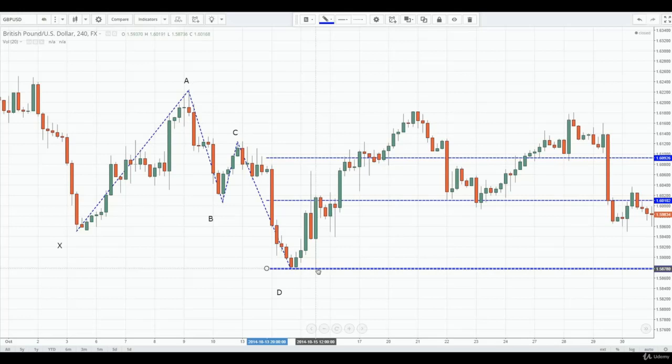And I know it's hard to think about accumulating a bunch of wins to make a big win. We always want that one big one that triples or quadruples our account. Harmonics is more about getting a lot of wins to make a big win. Okay, we're trying to put the probabilities on our side and get as many wins as possible so that we can consistently, over an extended period of time, for as far as we can see in the future, earn a profit. And that's what Harmonics is all about, is consistently earning a profit.